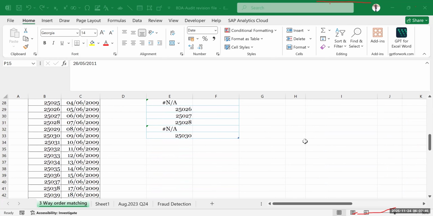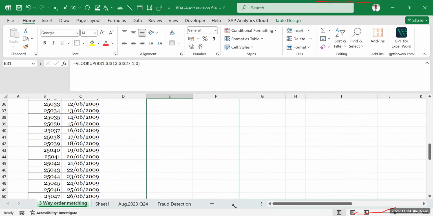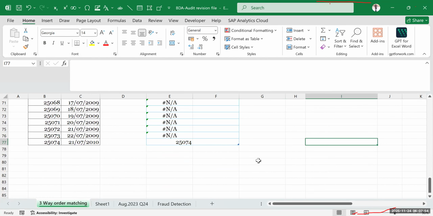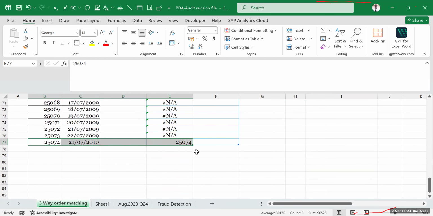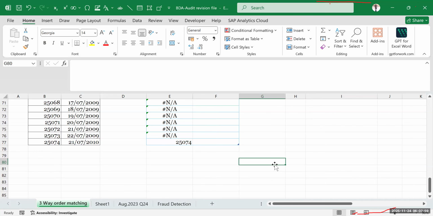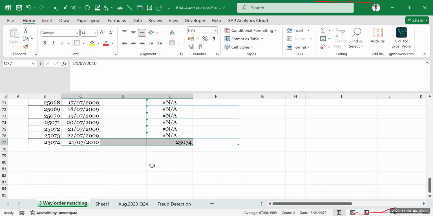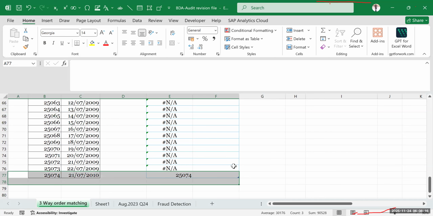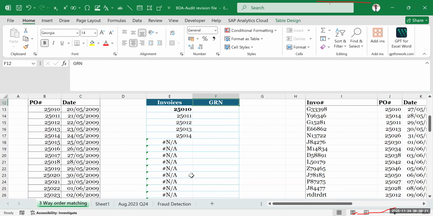Okay, I did not extend my table to cover everything. Let me do it to cover the whole range of data. Okay, no, mine is there. You see, it is here. You cannot say it is not applicable. Mine is showing 25074 is a purchase order raised, and it has shown me that it is also there under invoices. So if yours is saying not applicable for this purchase order number, maybe you check again. It is there. 25074 is there. So kindly check again, for the member who was asking. All right, now let's do this other one.